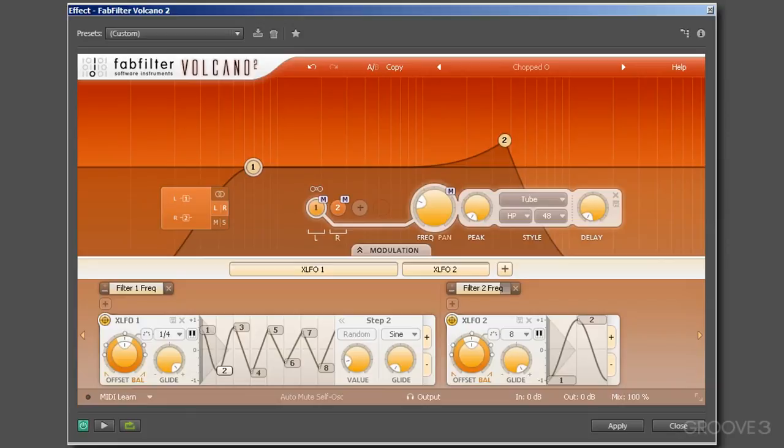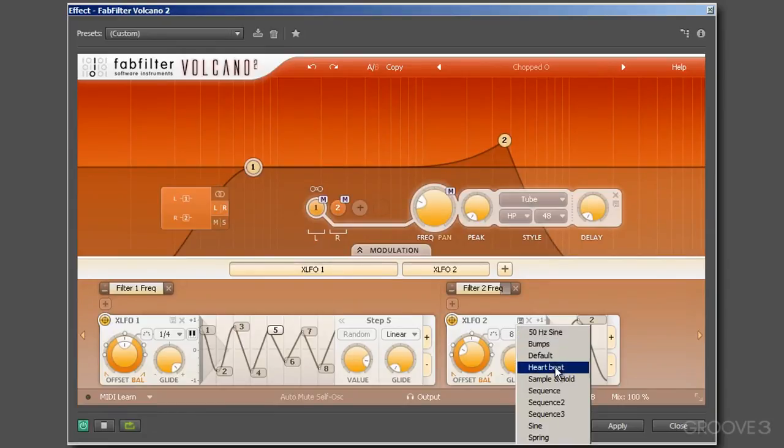Okay, now there is one final option I want to look at, and it's accessed by clicking this button here, found on these 2 XLFOs that we have incorporated as part of our preset. I know it looks like a save button, but it's actually an access point to get at these XLFO preset options. I'm going to try some out for both of our XLFOs and adjust to adapt this to our vocal track. Here we go.